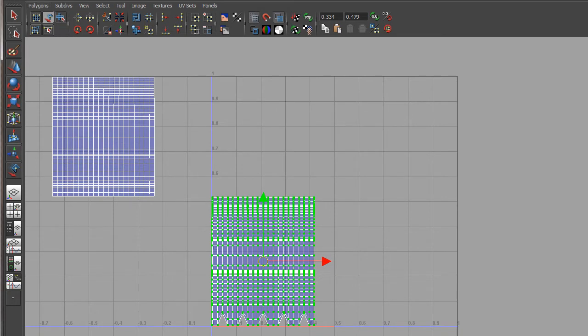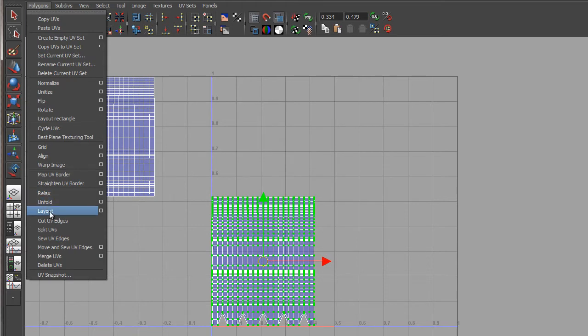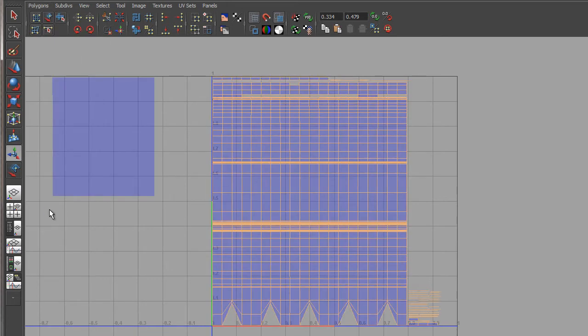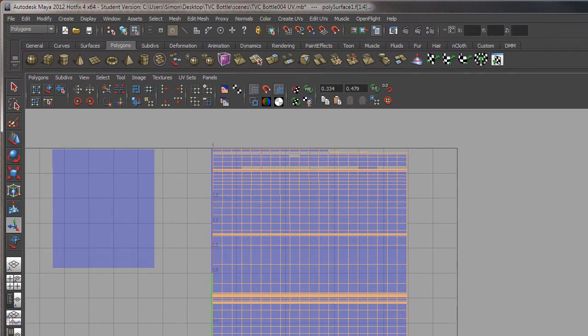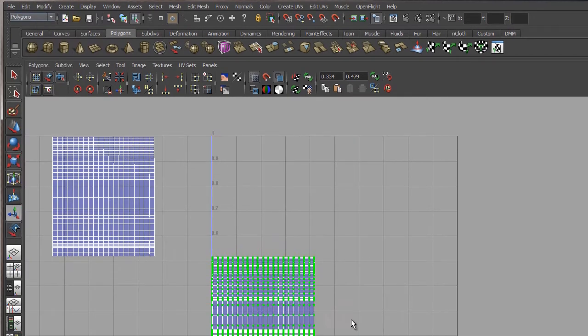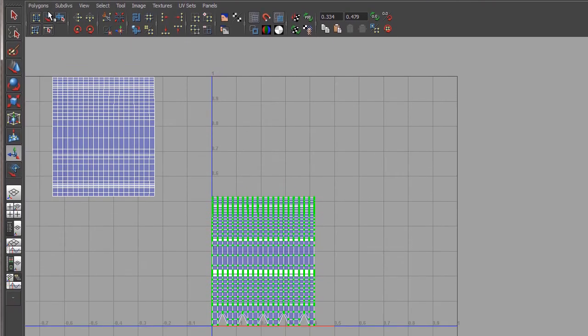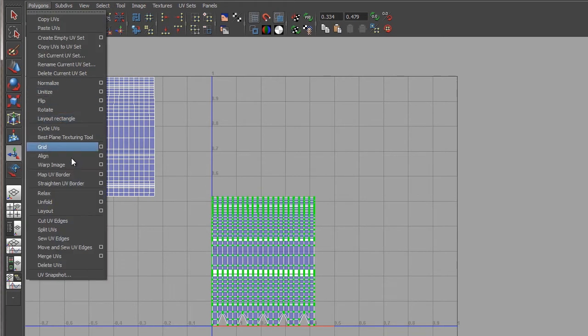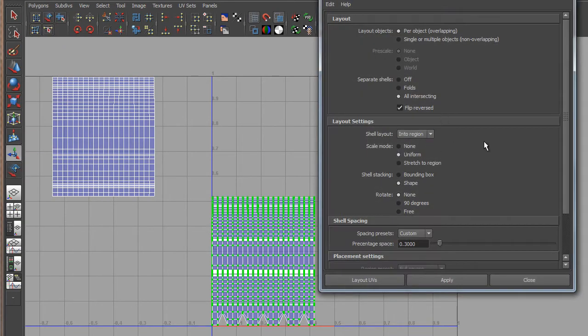So what I'm going to do with this piece selected is just come back up to polygons and back down to layout. Okay, and you can see that that's scaled up. Now, for some reason, it keeps separating these pieces out, which it shouldn't do. So I'm just going to undo that for a second because I don't want to spend tons of time re-gluing them all back together. This is one of the issues with using this manual tool, is that sometimes it does these odd things. I'm just going to go back into layout for a second and click on that.